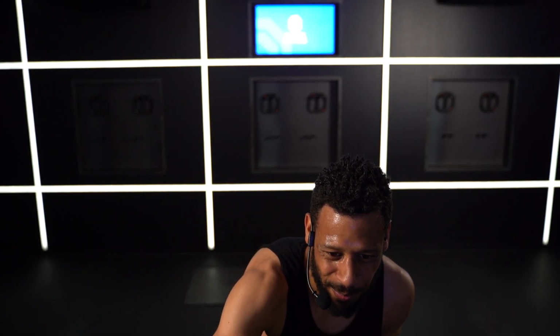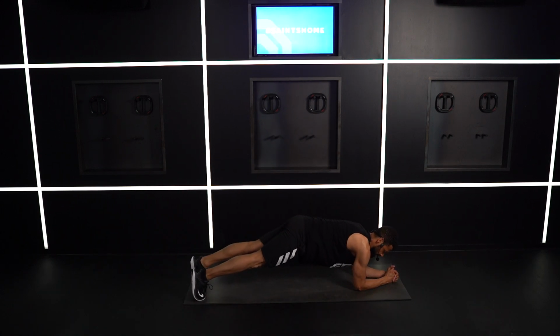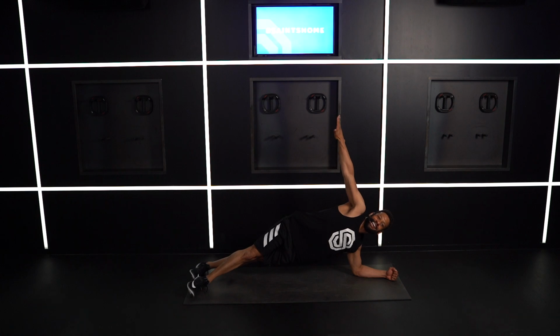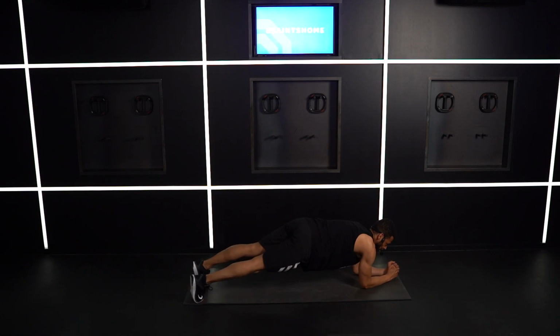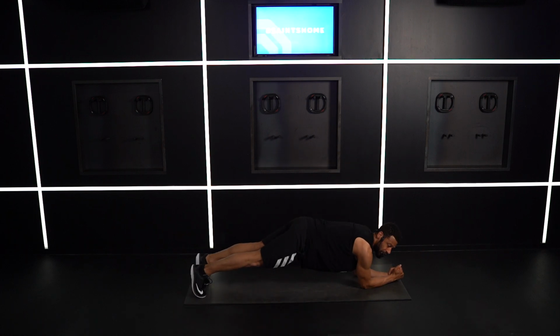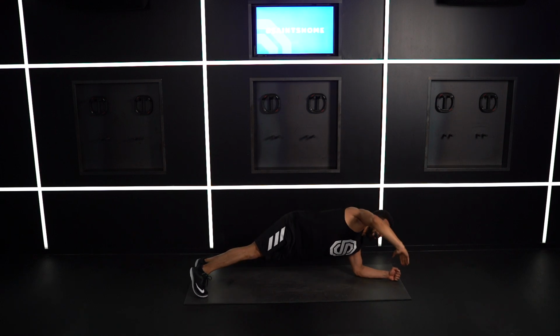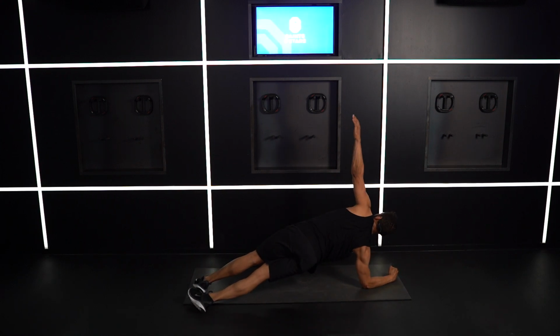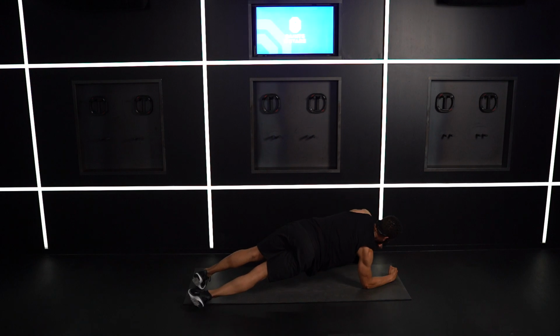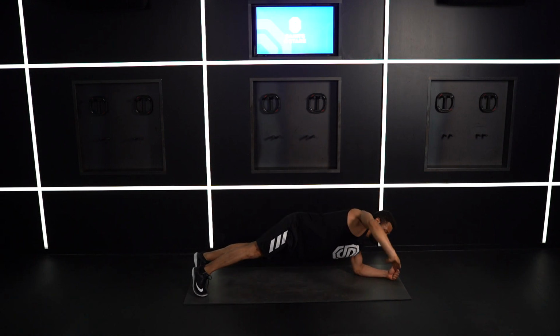Core tight, abs braced. Are you sweaty yet? I'm sweaty. That's a good thing, right, when you're sweaty. I mean, it's good to be hot. It's good to feel hot, not too hot. Keep going. So we've got 20 seconds left of this one. Starting to get harder, but that's good. Challenge is coming. Keep going.